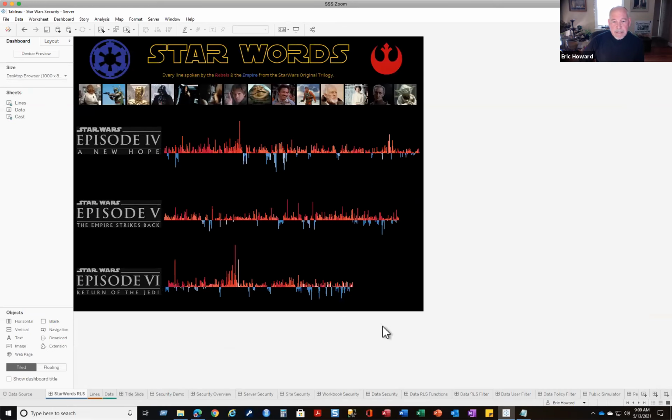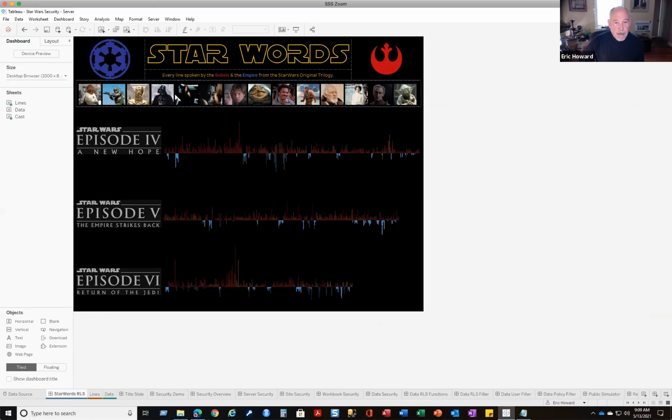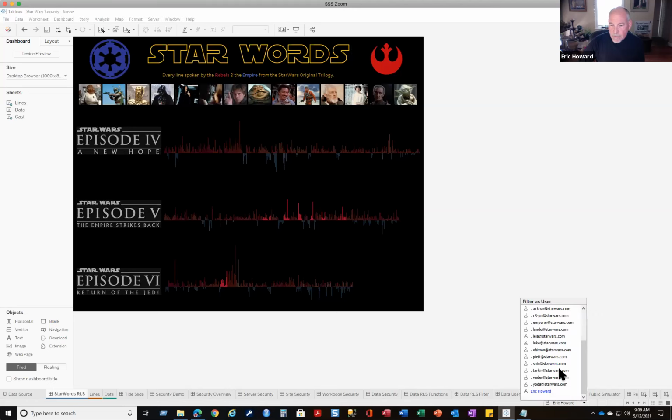So this is the basic dashboard. If you hover over it, you see all the different lines and interactivity that Diane built into it. I have added the row-level security to it, so you can see I'm connected to my server down here, and I have created different users on that server. I'm using a security policy to create role-based row-level security.